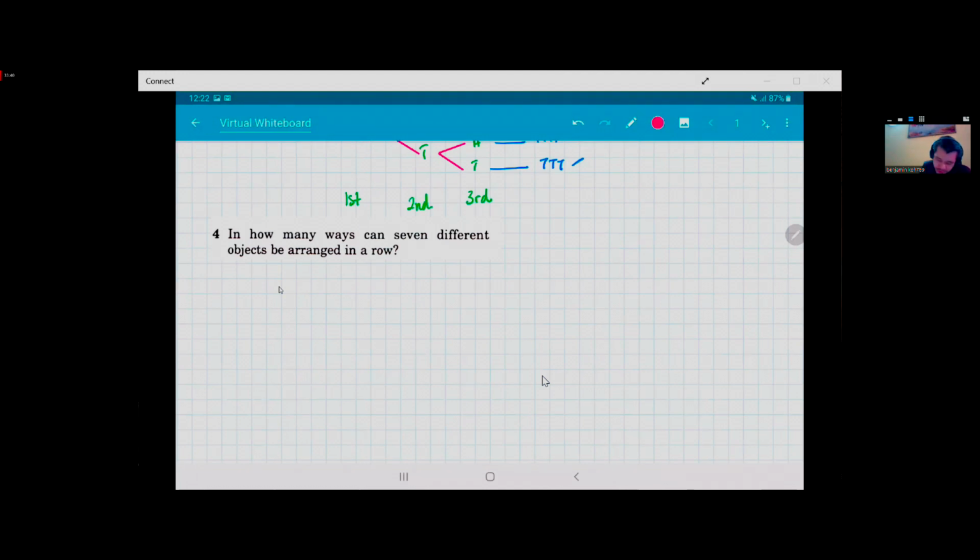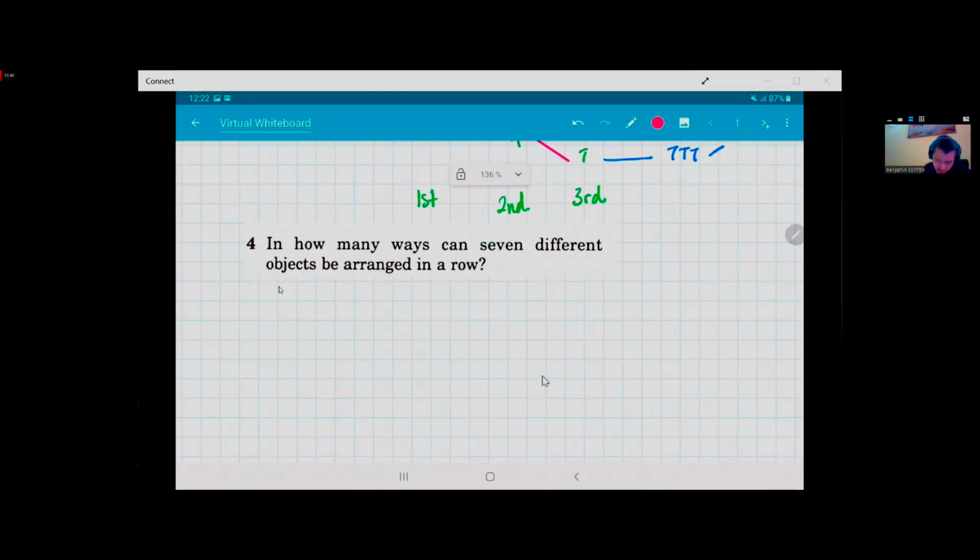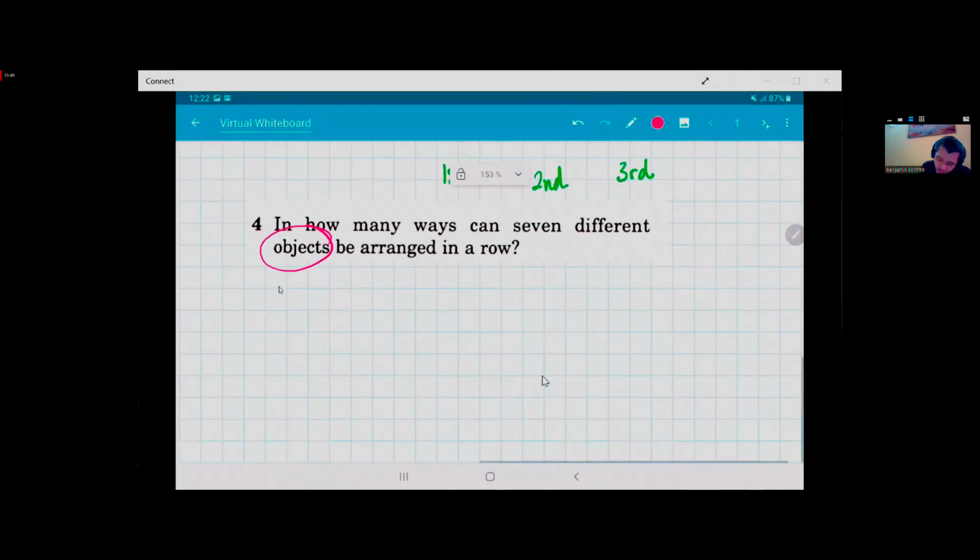Now you understand that when we talk about arranging, permutation, you've got objects. An object must occupy ruang kosong, kan, empty spaces. So if you've got 7 objects, there should also be 1, 2, 3, 4, 5, 6, 7. If you are going to use fill in the blank method, mengisi tempat kosong, that means I can write 7, 6, 5, 4, 3, 2, 1, and then multiply everything. Boleh faham?